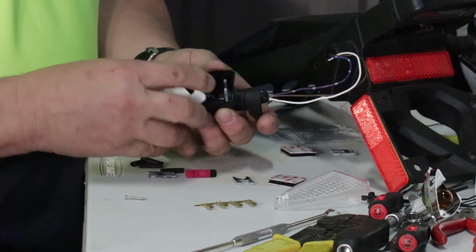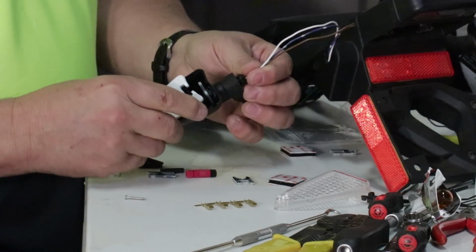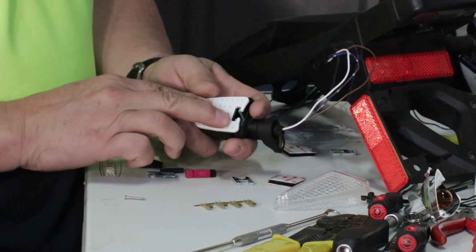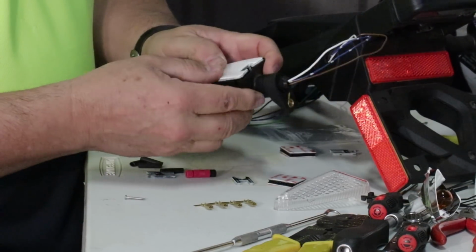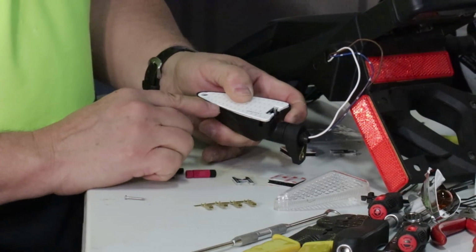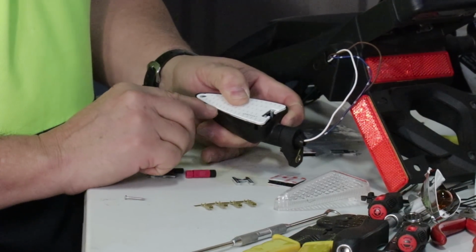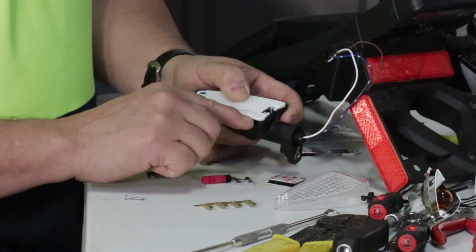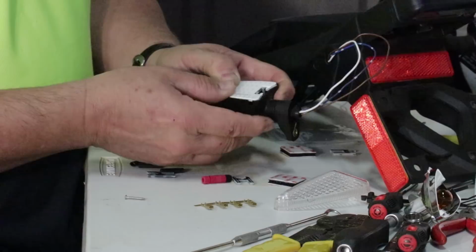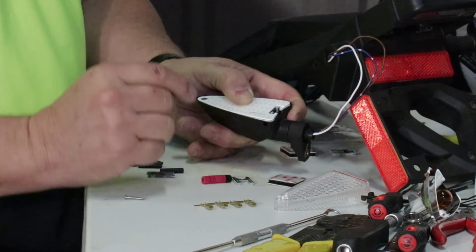Then I'm going to push my wires back into the stock. I'm going to gently fit the LED panel into the black housing. Now on some bikes there may be some distortion of this plastic. You can take a piece of sandpaper or a file and gently relieve any sharp edges on this LED assembly, but just be careful, don't go overboard.